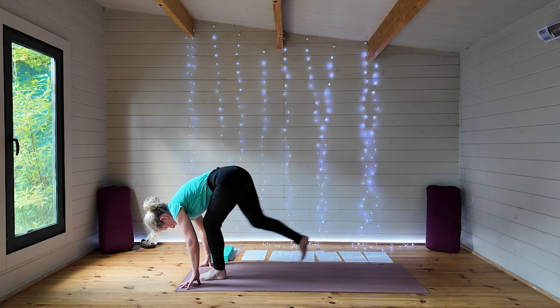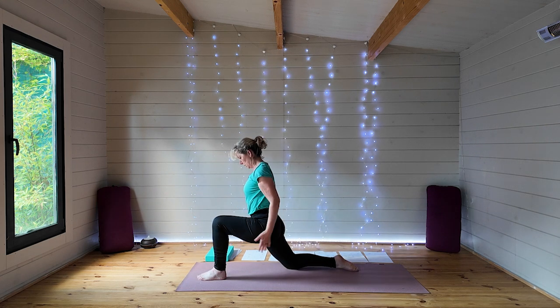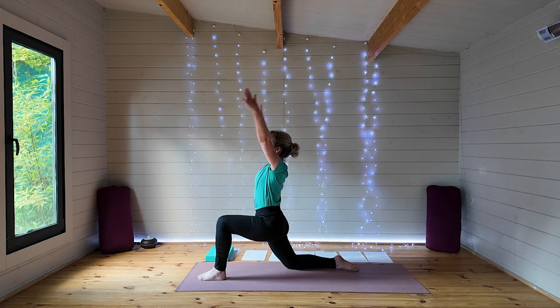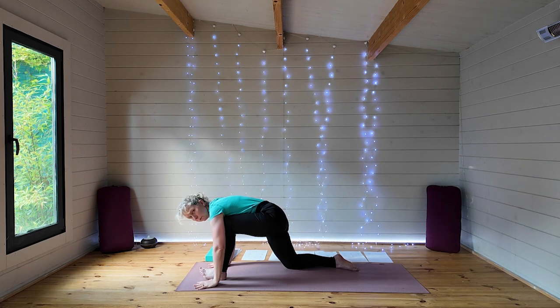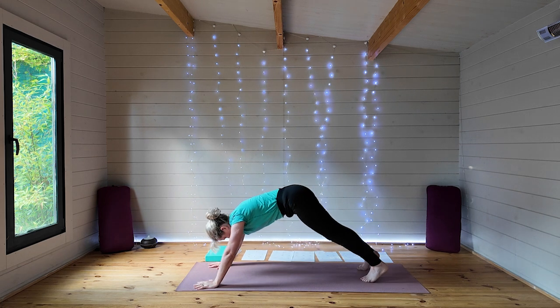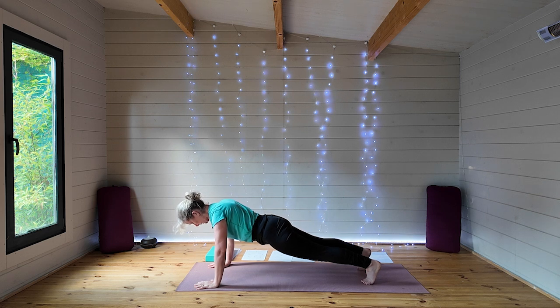And let's step the right leg back for our low lunge, setting it up, making sure this left knee is over the ankle, arms past the ears. And then taking it through to our plank. Shoulders over wrists, softness in the elbows, three breaths here.